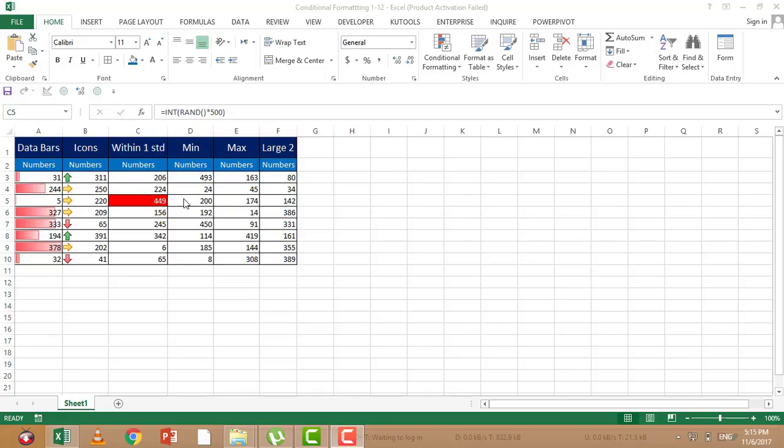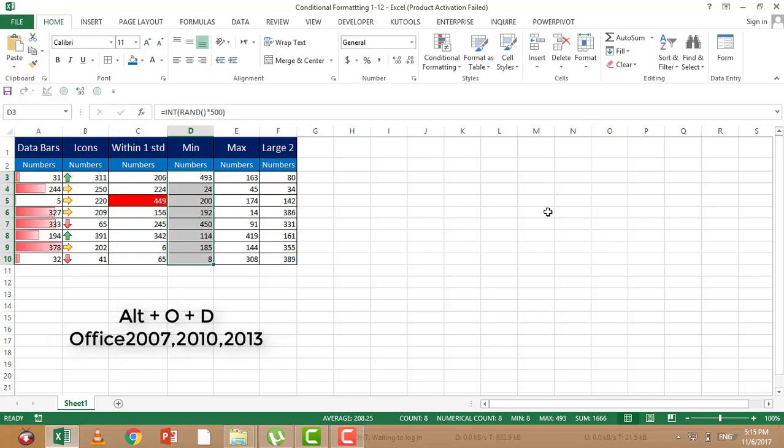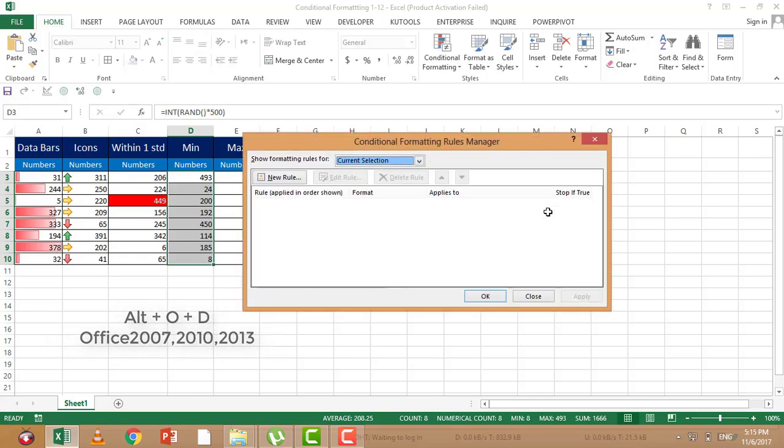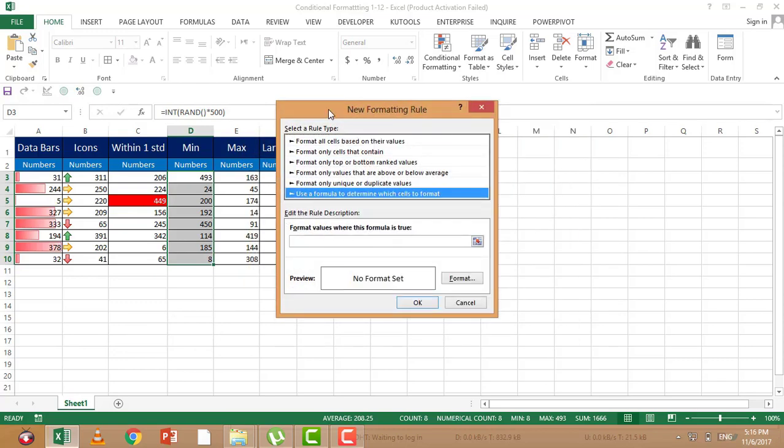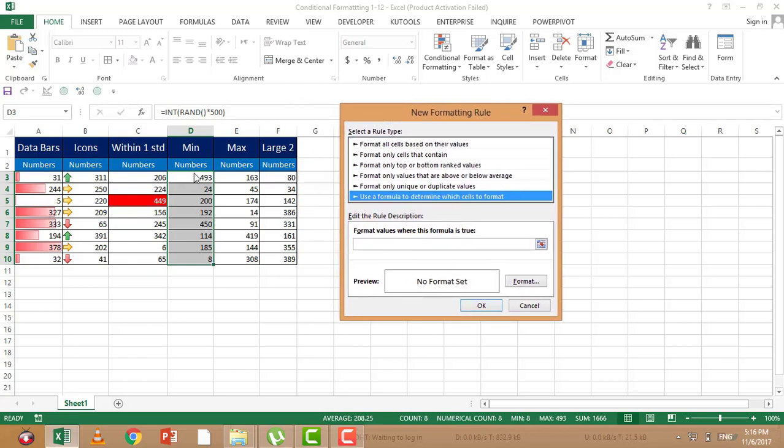Let's start with the fourth example of conditional formatting, and I'm going to highlight this area. What if I use a shortcut key to go to conditional formatting, because I don't really like going into the tabs and clicking with a mouse? I'm a keyboard-friendly person. I'm going to use the shortcut key Alt D, select a new rule, and use a formula to see if I am the minimum value of all.